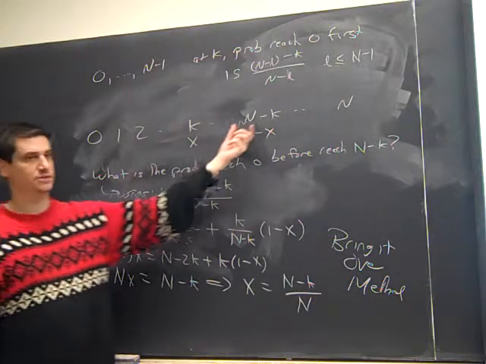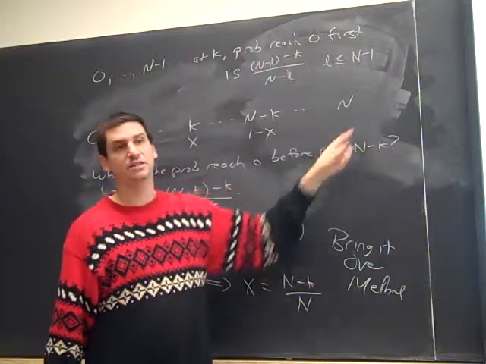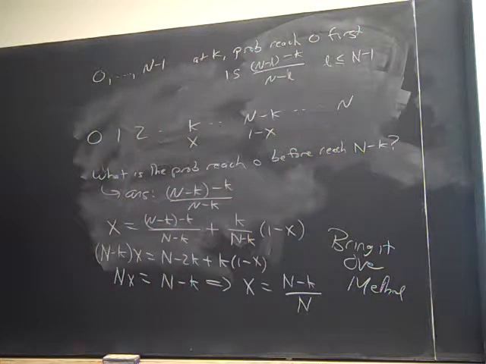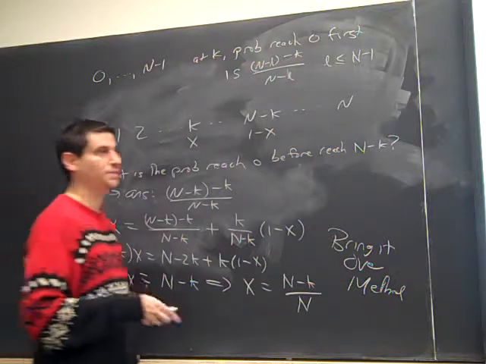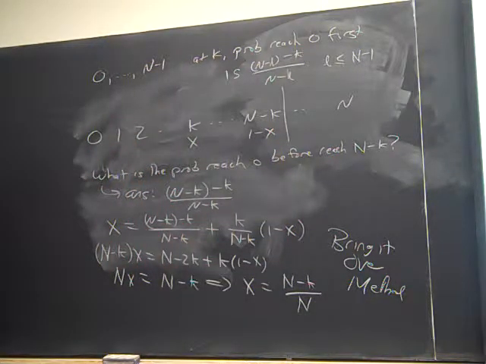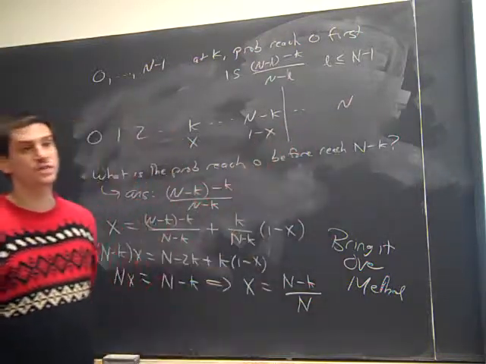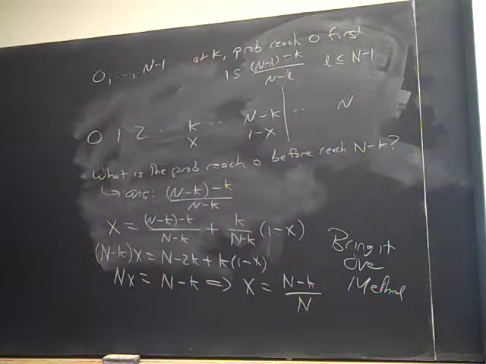But for the general case, if I try to see going straight to 0 or straight to n, that's a little bit hard. If instead I look at just going to 0 or just going to n minus k, I've reduced it to something I already know how to do. But of course, if I get to n minus k, have I lost? No. I only lose if I get all the way to n. So getting to n minus k is not considered a loss. But I can use this to then analyze the rest of the problem.